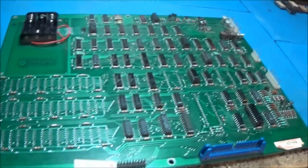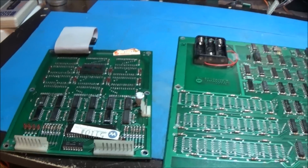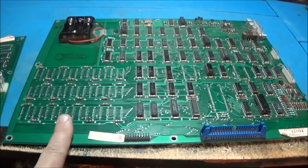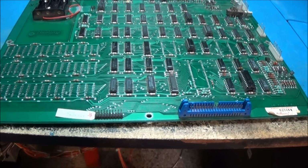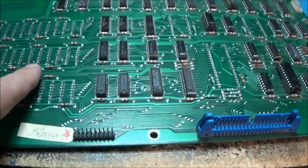Okay, the main board and the ROM board are desoldered, and I will say this was not easy at all. You talk about solder not wanting to desolder. And unfortunately, I pulled up a trace.